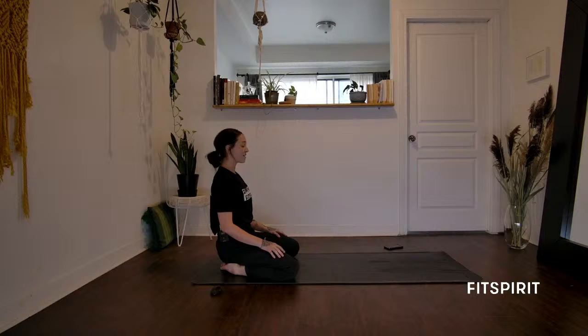And then perhaps you'll start to notice some kind of tension around the shoulders, which might be weight you've been carrying all day. Let it go. And let's just all take a deep breath in through the nostrils. Open your mouth and sigh out. Let's do that again 2 times.